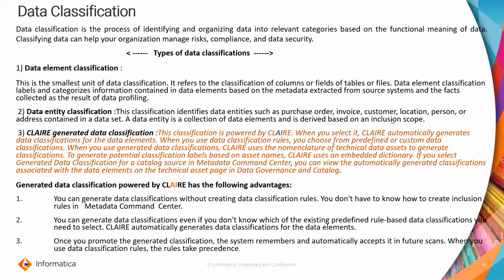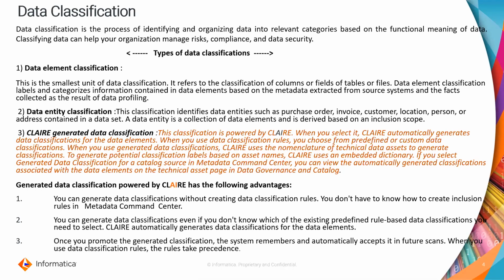When you use the generated data classifications powered by CLAI, it has the following advantages. You can generate the data classifications without creating data classification rules. So if you have to use a normal classification type, you have to create your own rule which matches the pattern and content of that data element. But when you use CLAI, it automatically generates that.